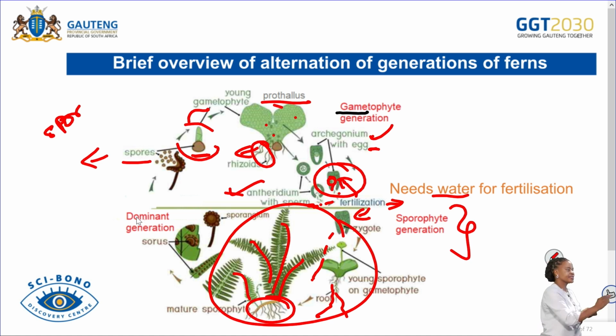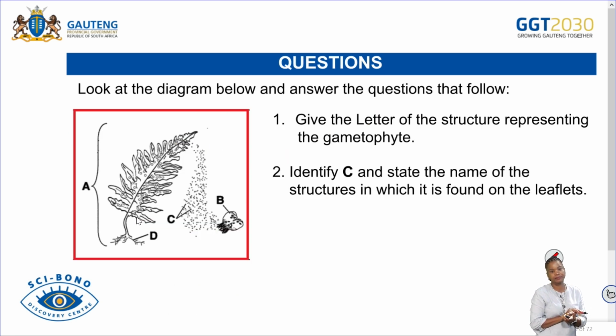As the fern plant matures, remember, on the leaves there are sori. The sori are having the sporangium. The sporangium will start to release the spores. The spores are being released, and the cycle is going to be completed. And this is how we get into the mature sporophyte. So that is called the alternation of generations.